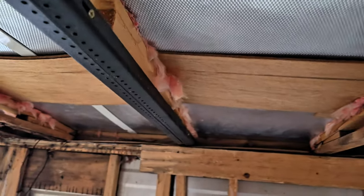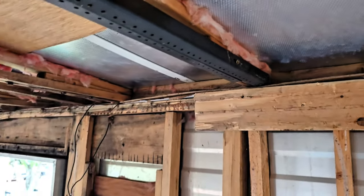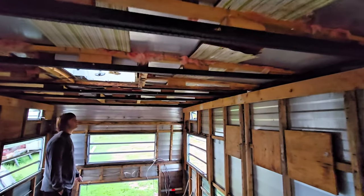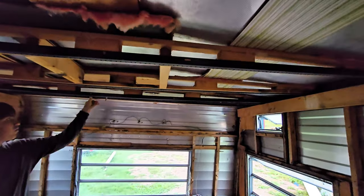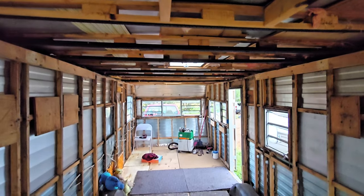We've got an iron-clad beam now, supported on both edges. We're making some decent progress — got all these black metal beams sistered up to a lot of the ceiling beams. It's not perfect but it's adding a lot of strength. We'll maybe revisit and add a few more before we put up some kind of ceiling, but we're no longer dropping down and ready to lose our roof. The ceiling is braced up — on to the next step.